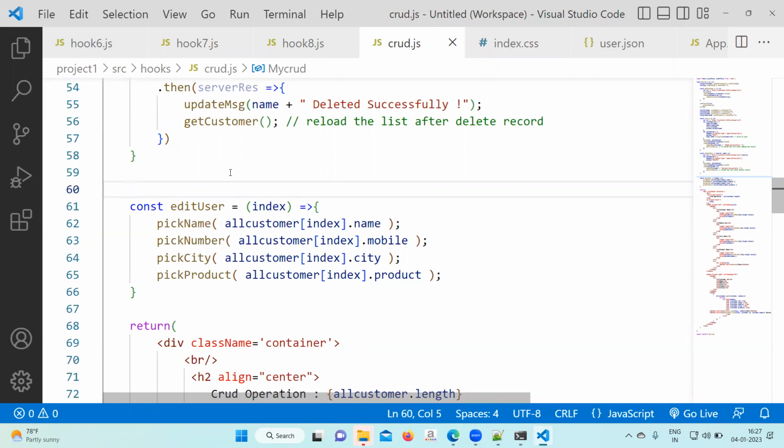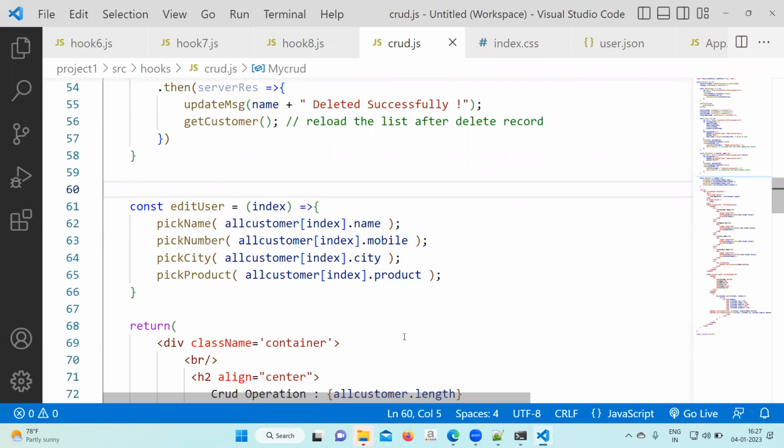Because data is coming from the backend, the backend has given you one ID, and that is a unique ID.